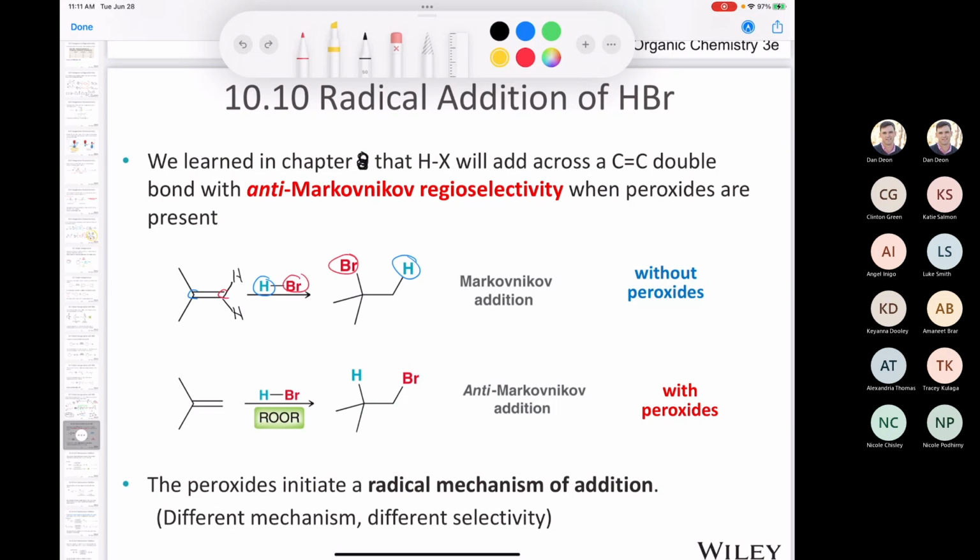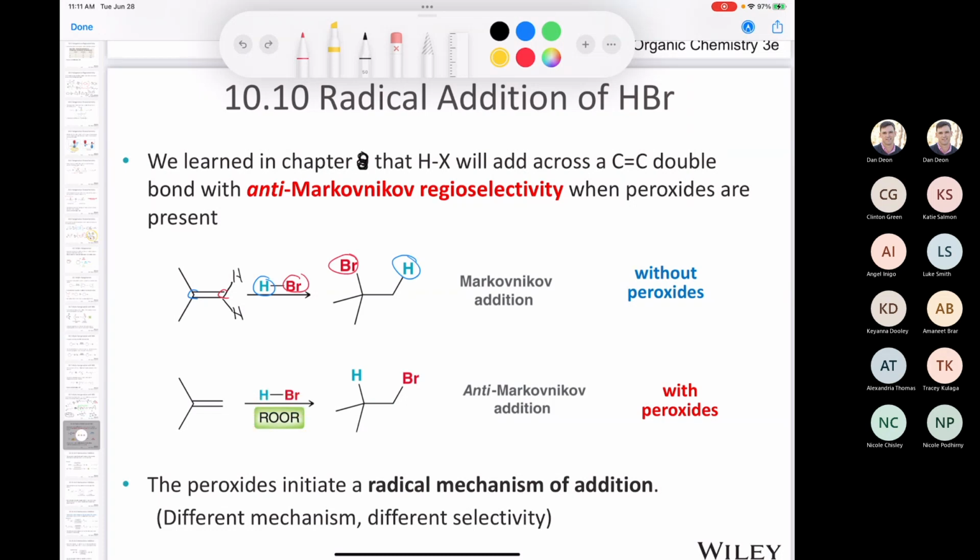But what they found out was that there was an impurity in the solvent that was leading to the anti-Markovnikov. In some solvents, if you let them sit in the presence of light for long enough, they will form organic peroxides, what I have in this yellow circle here. So the organic peroxides are what was causing the anti-Markovnikov addition. So they uncovered that. And what we're going to talk about today is the mechanism of this reaction.